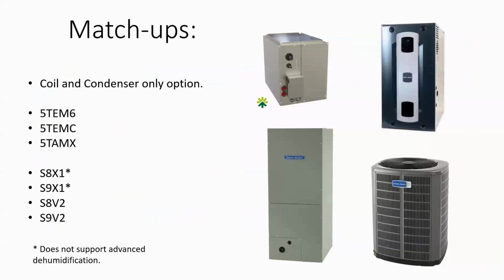Matchups. We've got a lot of matchups with this new 17 SEER unit. We can actually do a straight condenser and coil with somebody else's indoor unit. Now that'll obviously drop your efficiency rating. When I was looking at AHRI yesterday afternoon, these were in the 15 and 16 SEER range when you're only doing the coil and the condenser with a non-AHRI matched up indoor unit.